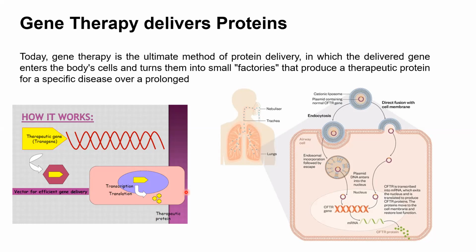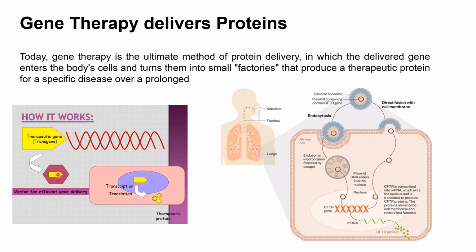These proteins are actually small biological factories. We could call them small biological factories, or the whole human body is a biological factory that produces the therapeutic protein. Like you have the therapeutic gene, we call it a transgene because it has to move from one place to the other. This is not its exact position, so it's a transgene. And then you have an efficient vector. This is something we're going to discuss in the next slides. You always need a vector. You could transfer it without vectors as well, but the most efficient way is to do it with a vector, as we discussed in the production of transgenic animals.